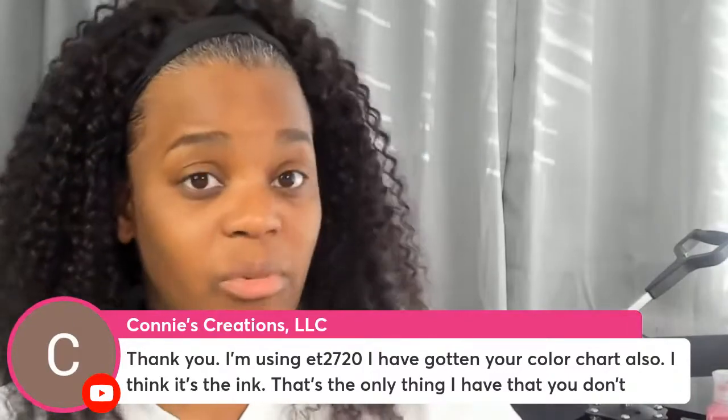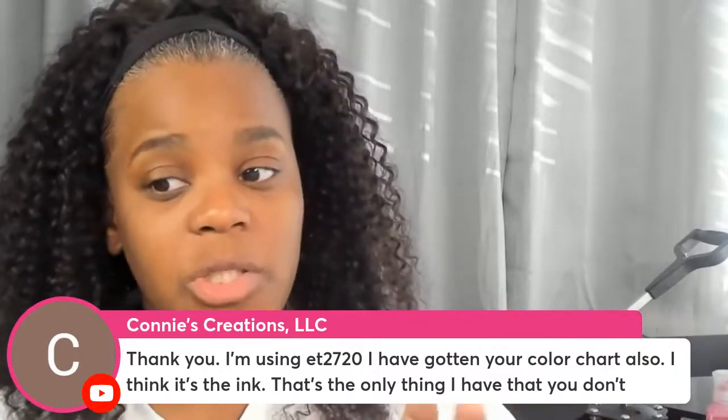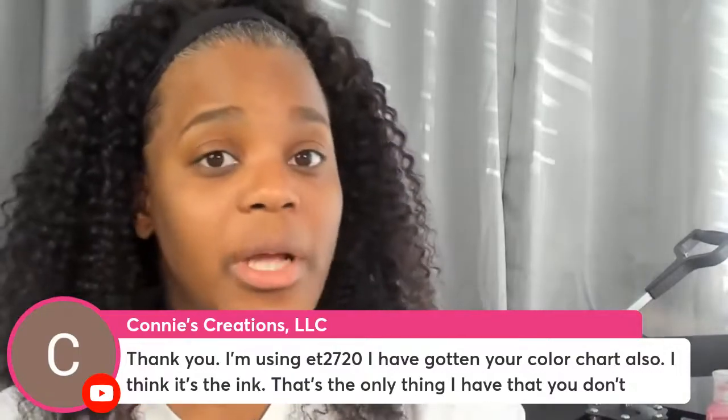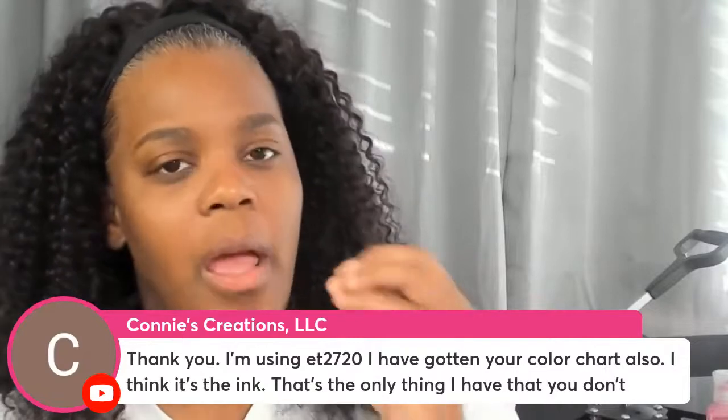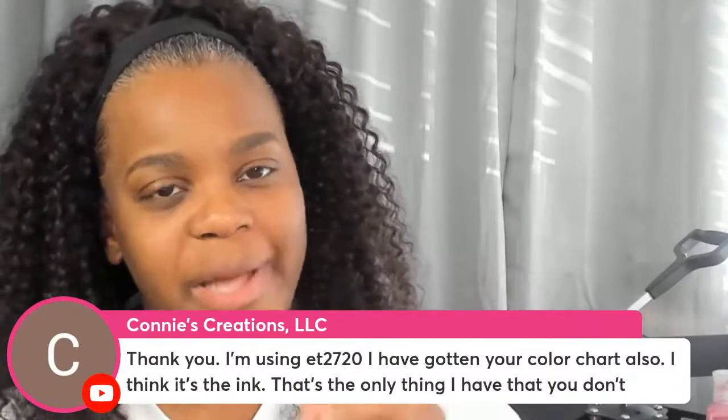So yeah, again, no matter really what the ink, 2720s, your colors are going to be off. Now, as far as vibrancy, that's probably going to come in how you are pressing and what you are pressing to.